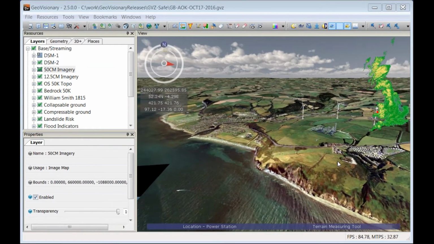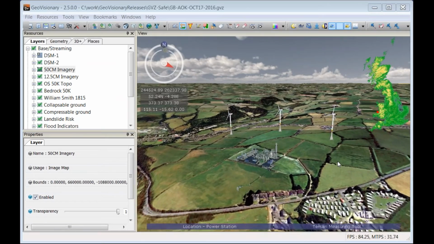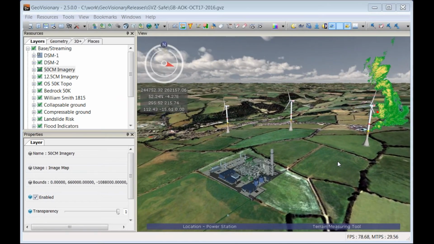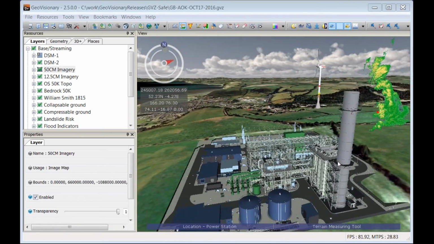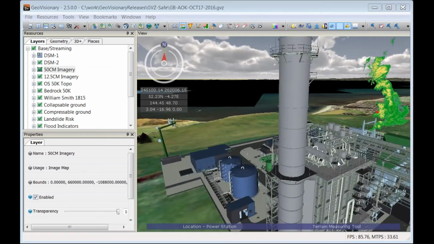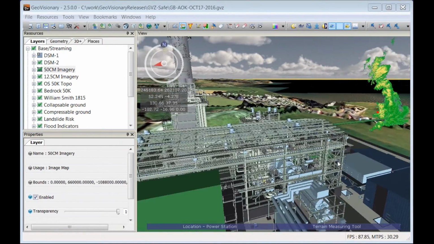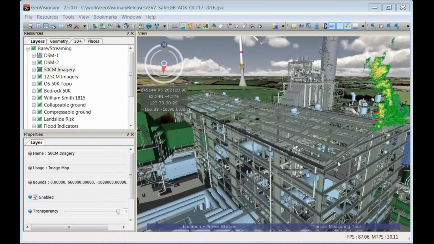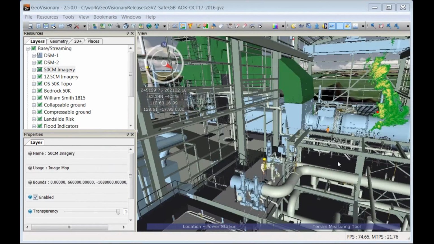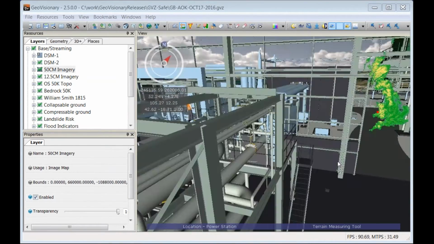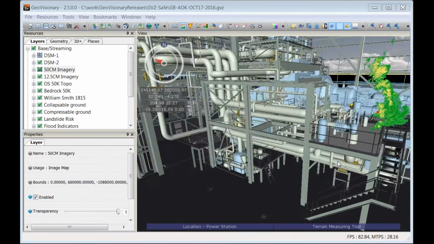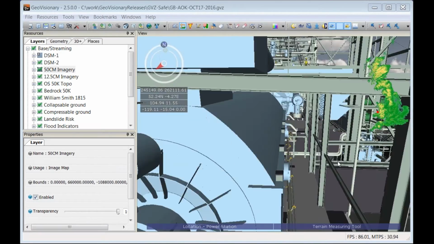So we can fly down to the power station, and as you can see, this is a full-on CAD model. This is out of DGN, or sorry, out of MicroStation Bentley, DGN via PDMS, I think. And you can see this is a full-on model. Everything's there, every nut and bolt. 68 million triangles on a single level of detail.